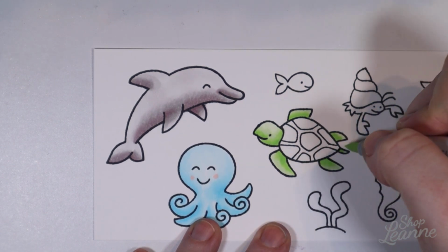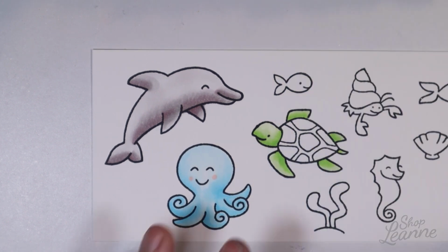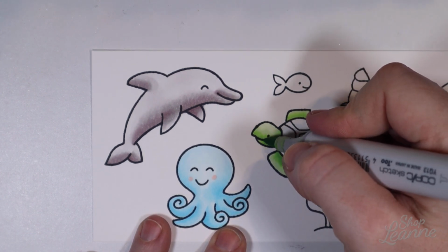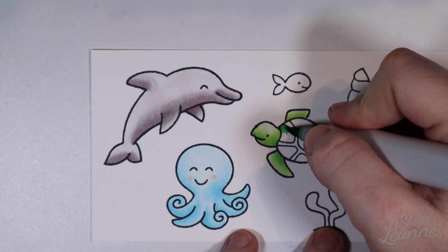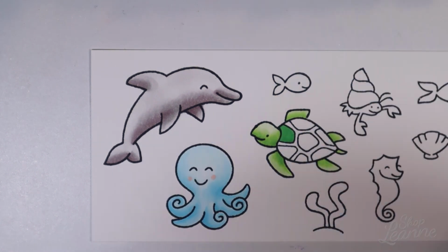So now the shadows I'm keeping coming out from underneath his shell. I want to do around the back of his neck where the shell also meets, and then along the bottom of his head so that it creates kind of that curvature as well. And then a little bit of shadow coming up from his beak. So that's another kind of rounded part of his head, and I want to make sure that that reads as a three-dimensional item as well.